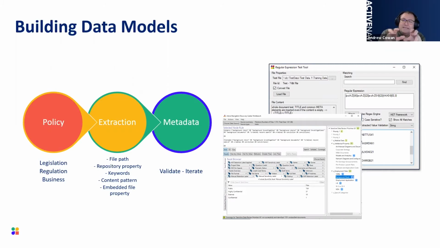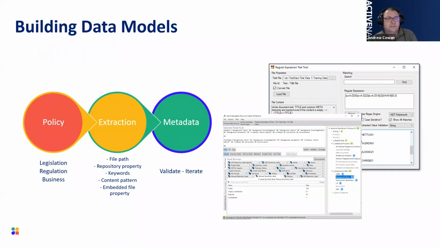And then there's looking at the actual content itself. So taking the file, opening it up and looking inside the content for those keywords, for those particular patterns that match the kinds of content that you're looking for. Like I said before, PII, PHI, tax information, financial information, specific business information inside your organization that might be important, like Project Bluebird. That's really important. We've got to keep that, got to know where all that content is. So being able to take that extraction from that content and build that into a model for what your data looks like.